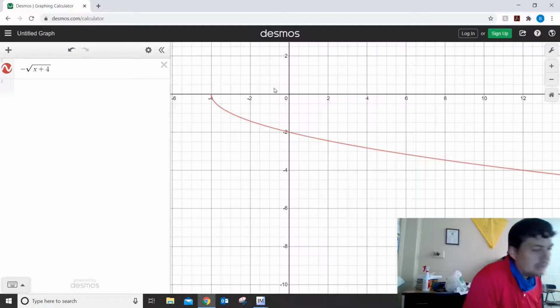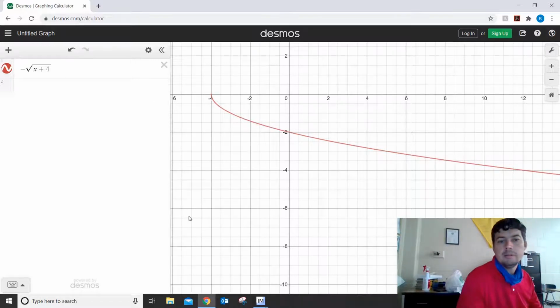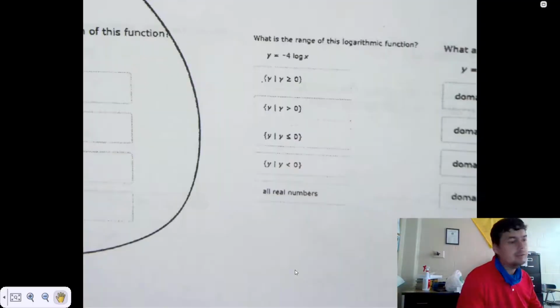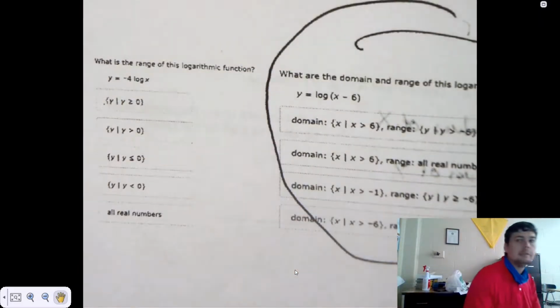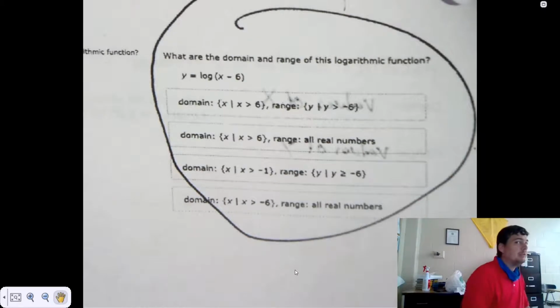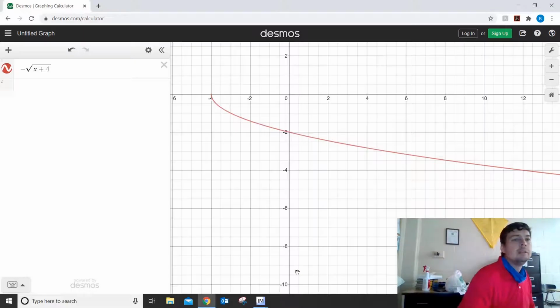The other one I want to look at is the one with the logarithm. There's actually 2 logarithms. But I'm going to look at the last logarithm, because it's domain and range. That's what you start seeing when you get into the 90s. You start seeing where they ask for both pieces. What is the domain and the range? So we'll look at that one. And Desmos is pretty easy to use.